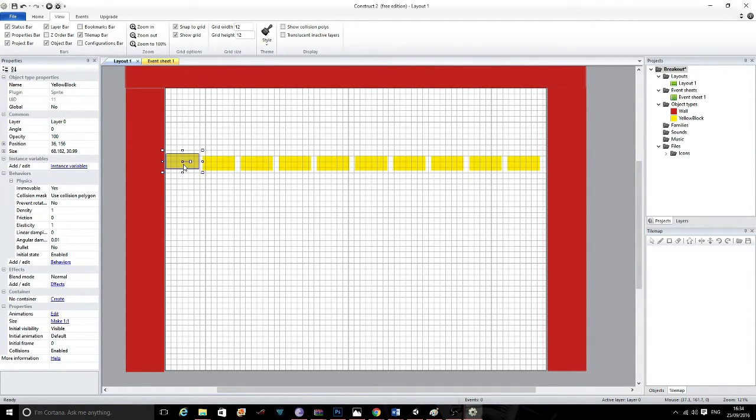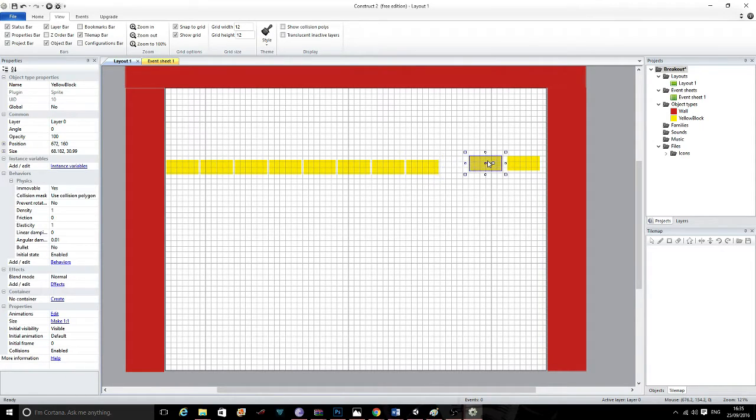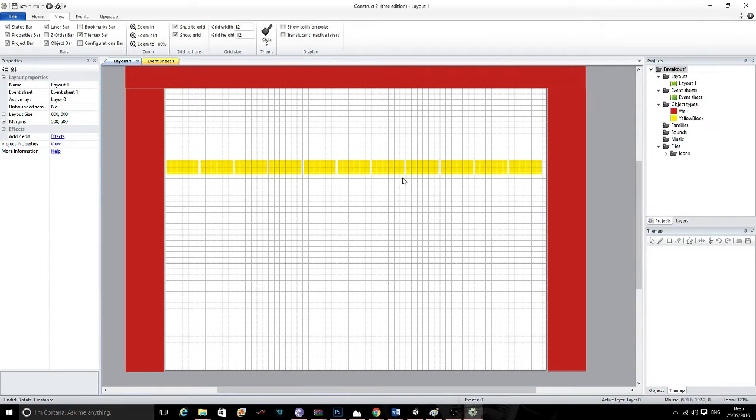If I just bring that in. I'm trying to make this as neat as possible. Neatness is not my style. Hence why every time I do one of these recording sessions I accidentally switch my mic off. Hopefully not today though. And if I just do one more Control C, Control V, I have that the way I want it now. Okay, so that's the yellow bricks, but obviously on Breakout there's different colours behind it, etc.